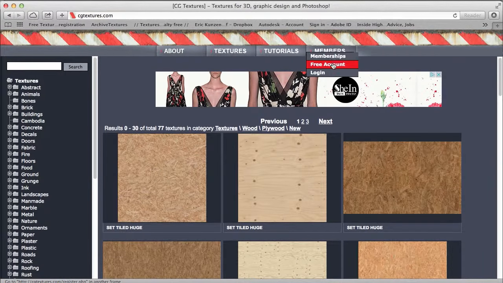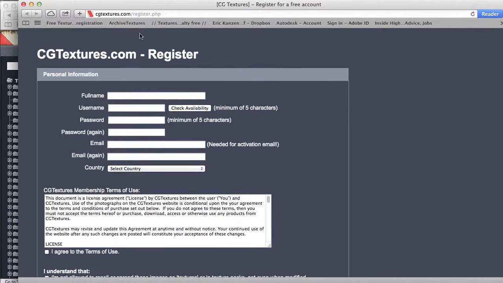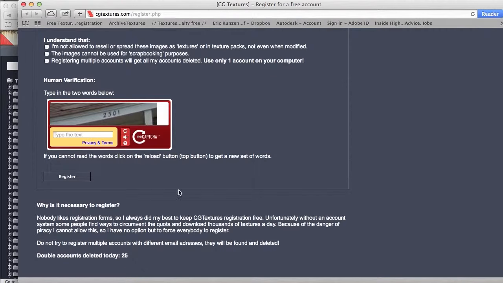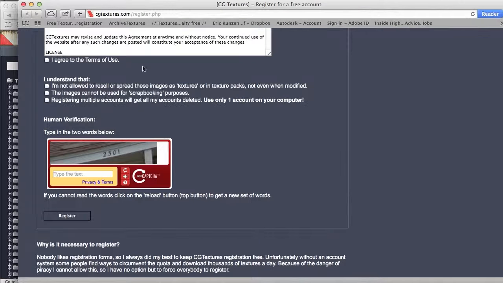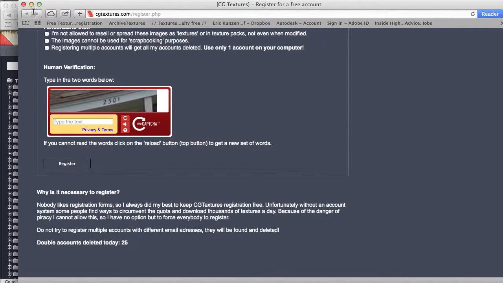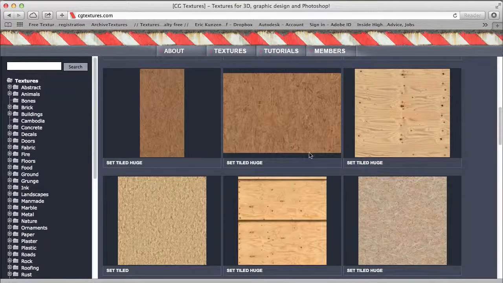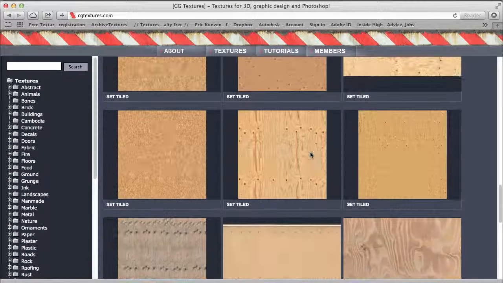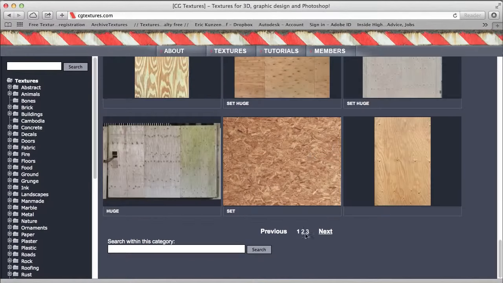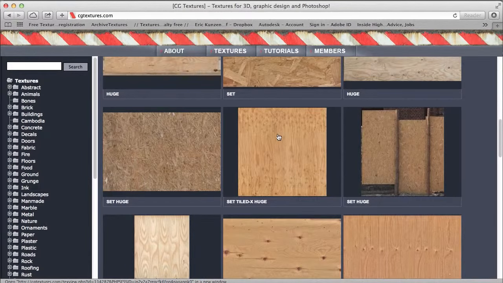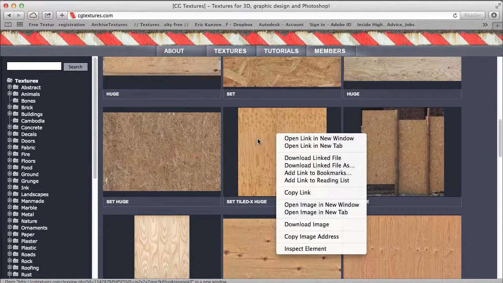The way this works, I'll go ahead and open this link in a new window since we're here, is you basically register for a free account, and it gives you 15 megabytes per 24 hours. You sign in with all of your information, and then you can download 15 megabytes. Well, how much is 15 megabytes? I'm going to go to page 2 because that's the one that has the one I want. 15 megabytes is however many images of whatever size you download.